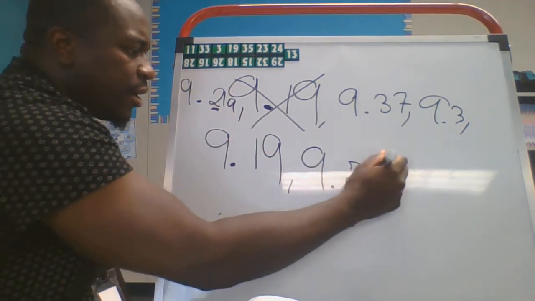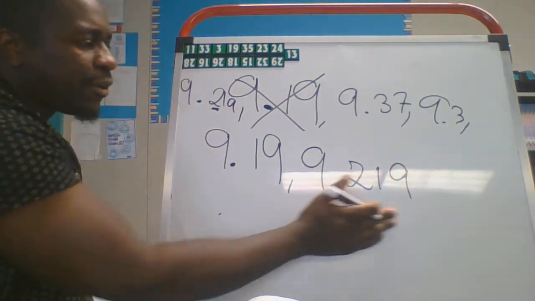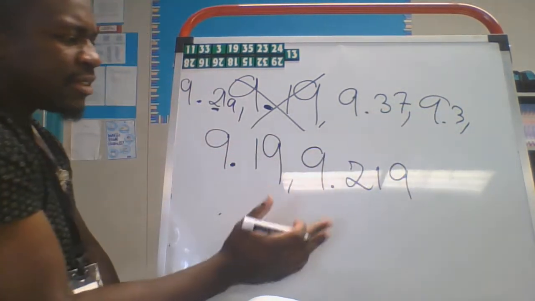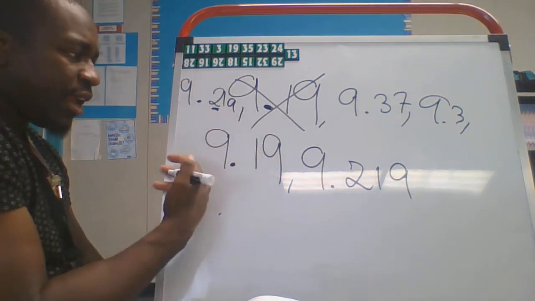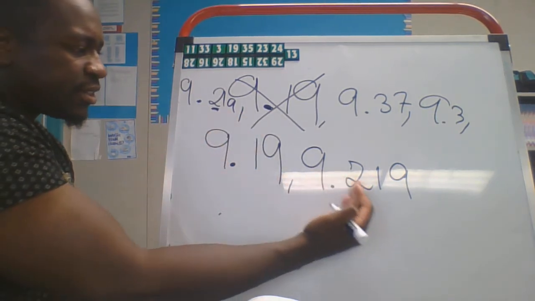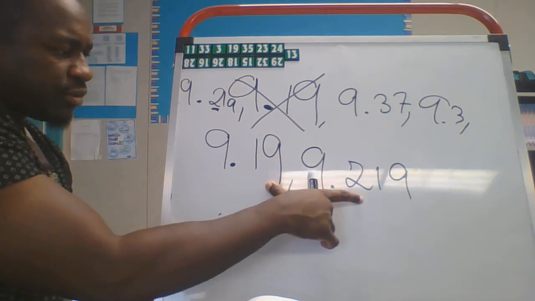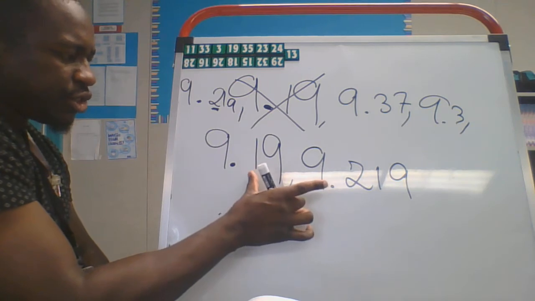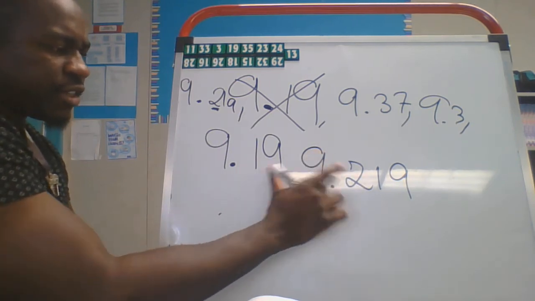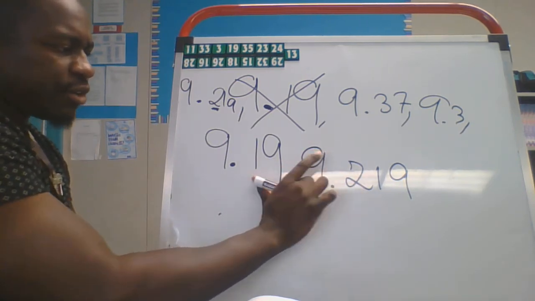It doesn't matter that it has more digits than these numbers here. That's not what determines if it's larger or not. What determines if it's larger or not, again, is if we look at the second digit where there's a change. See the 9 and 9, there's no change here. But when we go to the tenths place, there's a change between that 1 and the 2. There's a difference here, and whichever number is greater is going to decide.